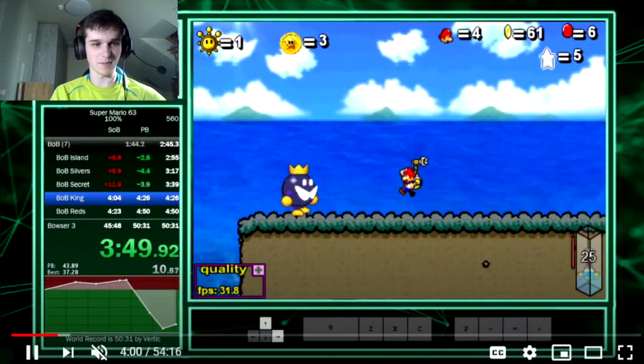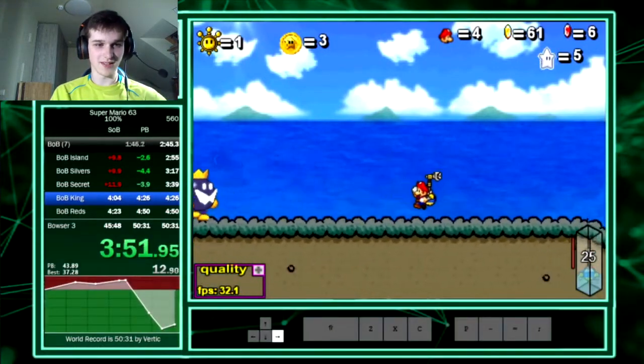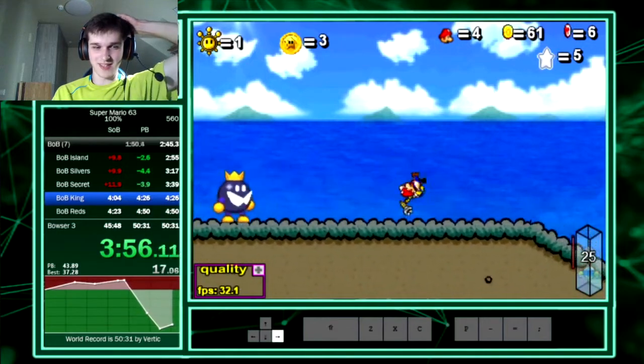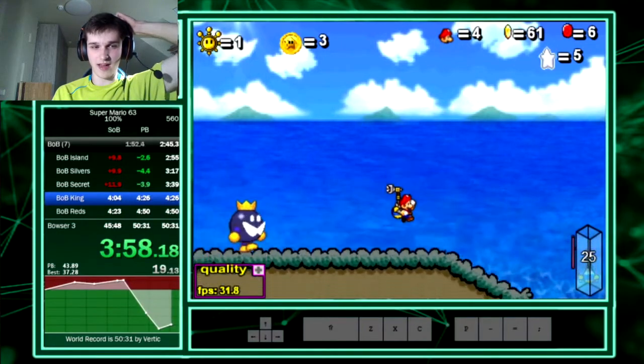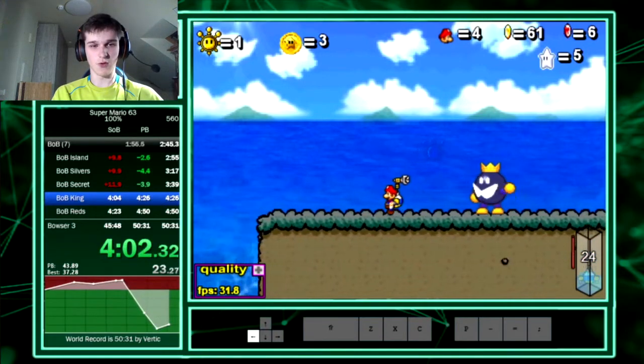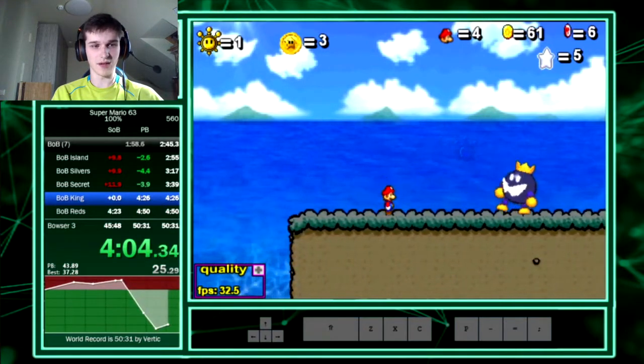Okay, here's the Bob-omb King. It consists of waiting till he walks around, and then he throws the bomb, and then you throw it back at him. It is a little random how long he takes before throwing the bombs, so this fight is a little luck dependent.